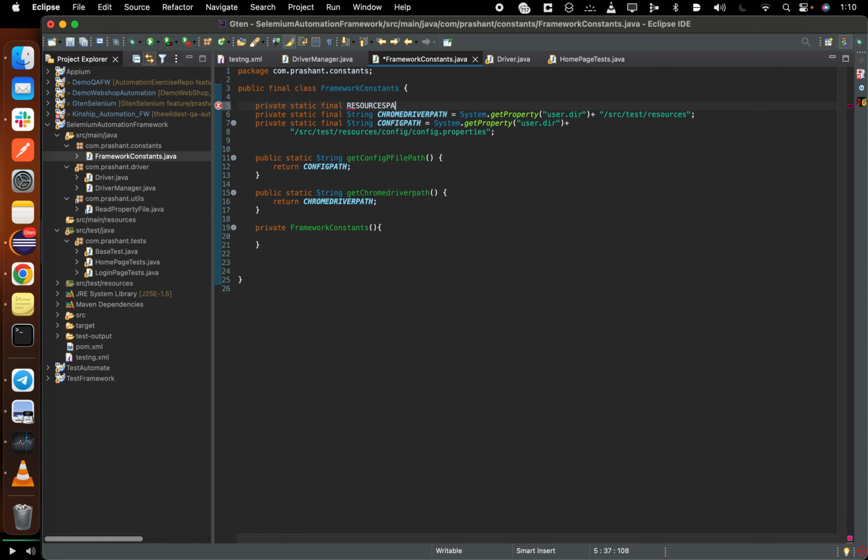Resources path. Okay, it will be capital because it is final. So what we'll do is string, string.